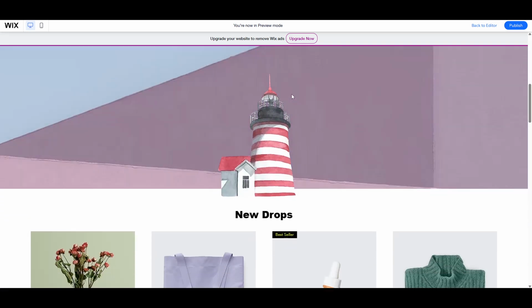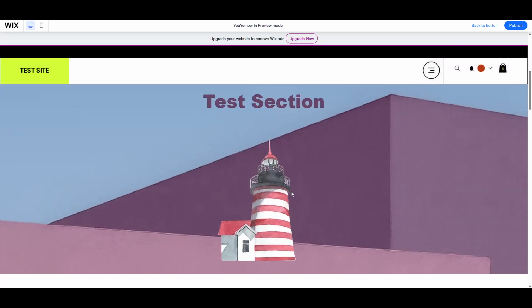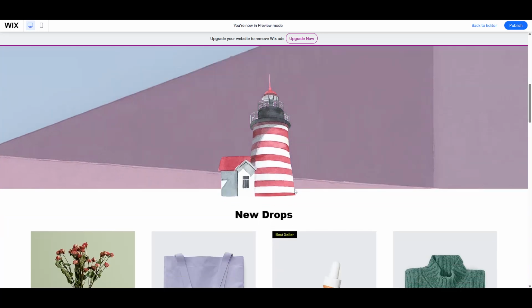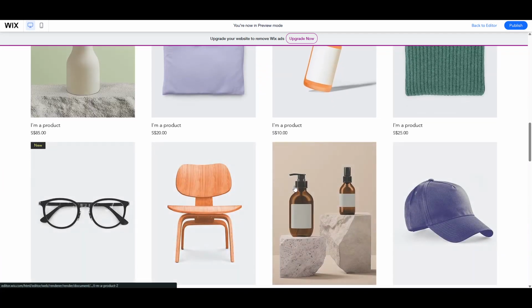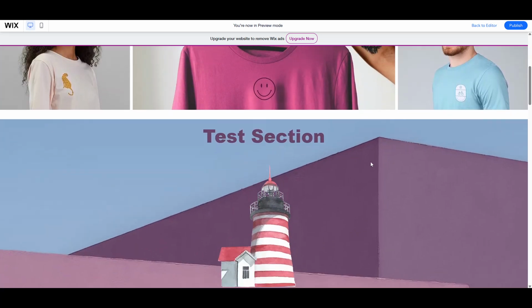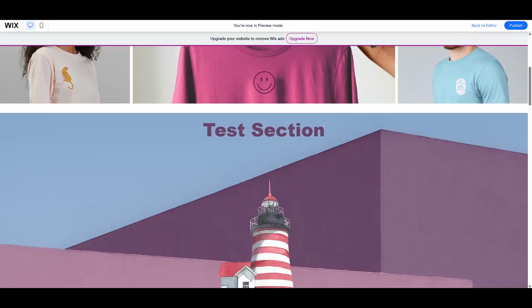By following these simple steps, you've effectively added scroll animations to text, images, and strips on your Wix site. These enhancements can greatly improve user engagement by offering a more dynamic browsing experience. Enjoy exploring and experimenting with different effects and let your creativity shine.